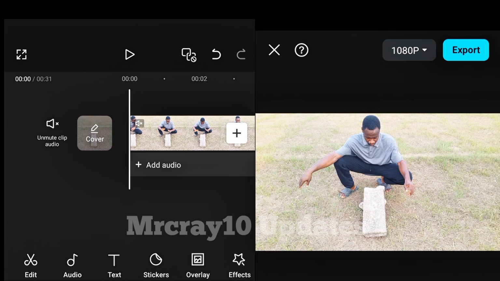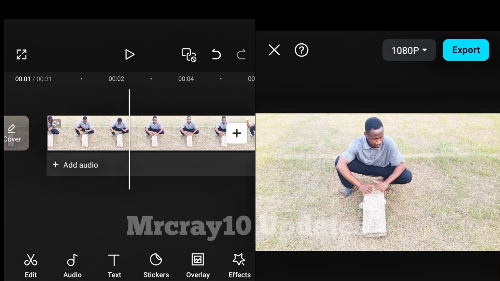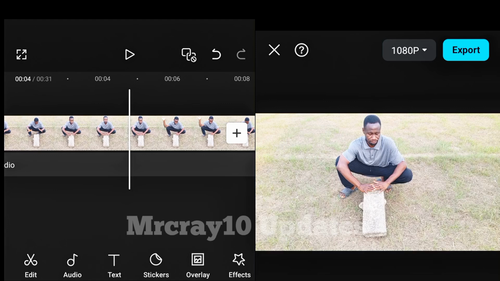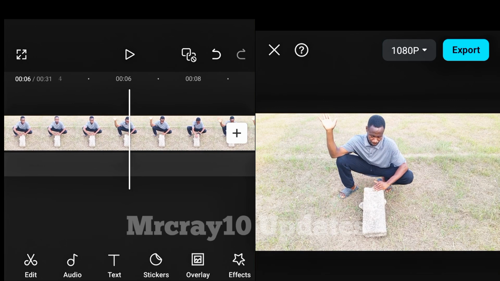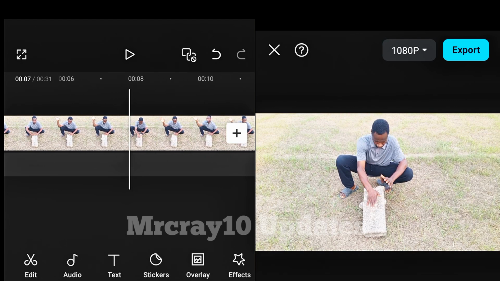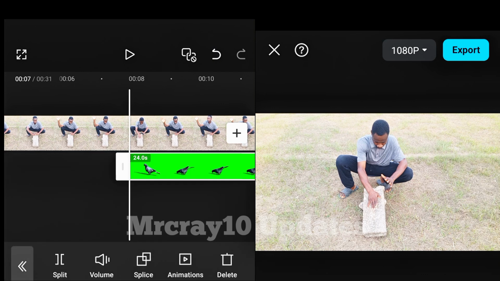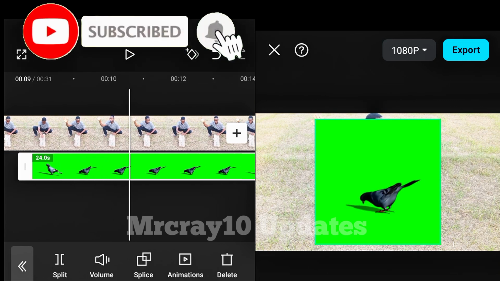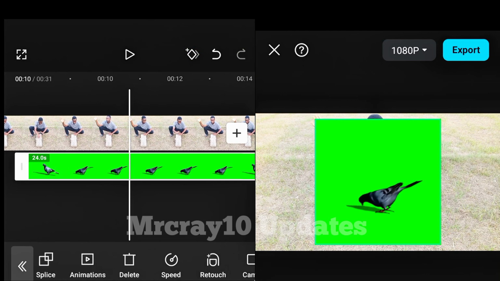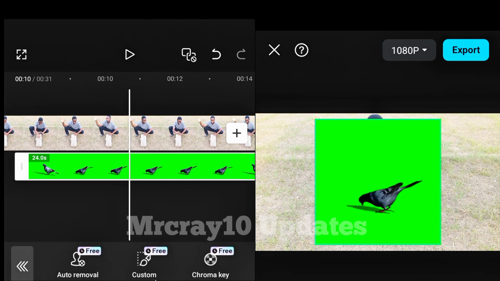From here that you are staring at the stone or the table, depending on what you are using, guys, from this particular part where you want to hit, immediately you just hit the stone. I'm going to be using stone because I'm using stone. So you click on overlay. Now you click on add overlay. So look at it here. This one is tom. We call it tom. So what you're going to do right here is you go to remove BG. Now click on remove BG. Click on chroma key.